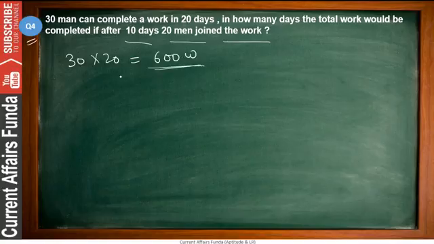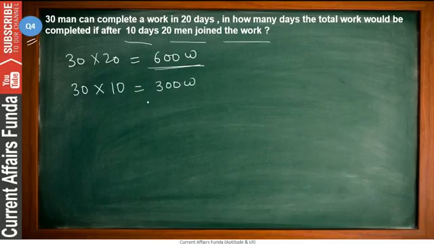Okay, so in starting 10 men joined the work. So we can say 30 men are doing for 10 days, so they will take 300 work. Okay, so friends, we can say 20 men more joined the work. So this 30 becomes 50. Okay, so 50 men, we can calculate the remaining work here, because if 50 men will do for 10 days, then it will be 500, and this will be 800.